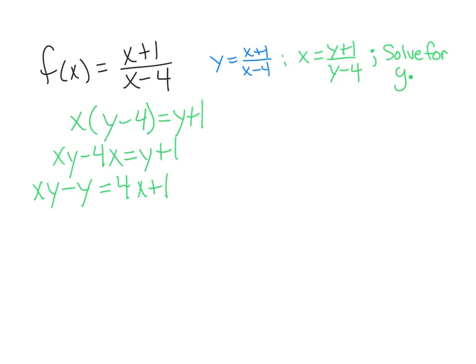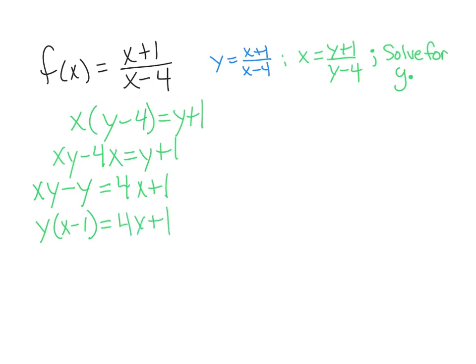What am I supposed to be doing? I'm supposed to be solving for y. Well, I got my y's together on the left-hand side, but I can't add these two y's because they're not like terms. I have an x there. So the only way to get just a plain old y is to factor it out on that side. The process is always going to be the same for these problems. Factor out the y.